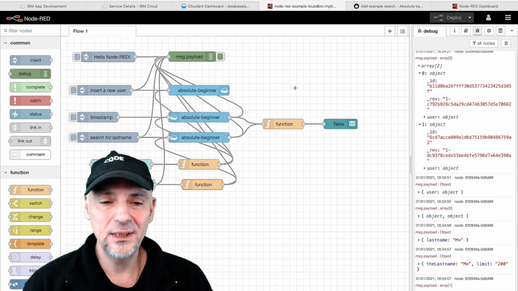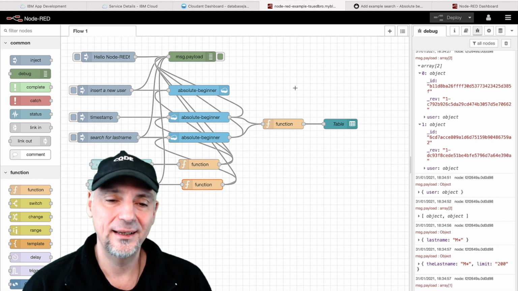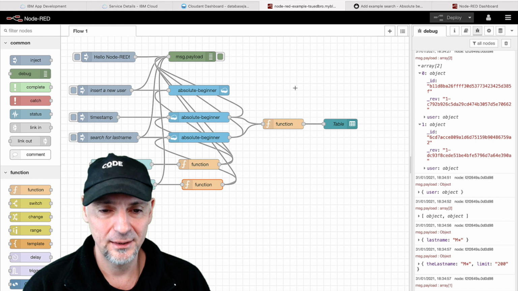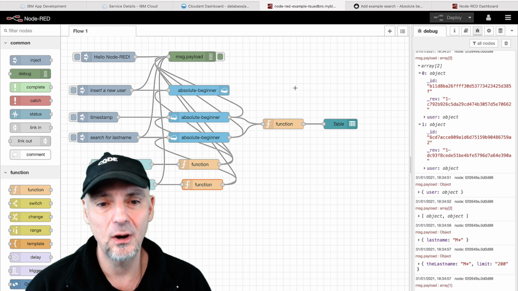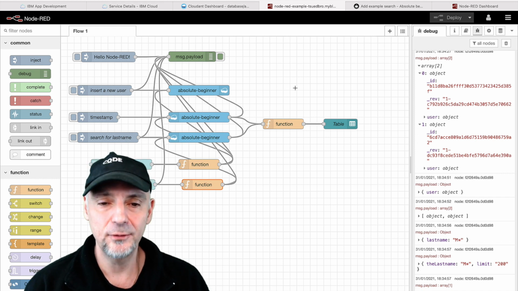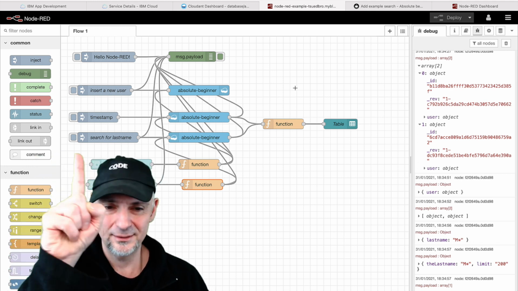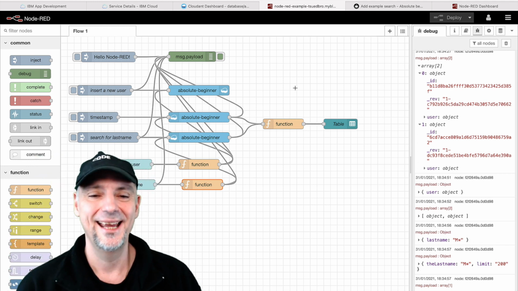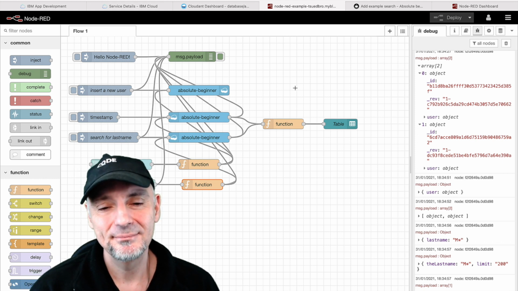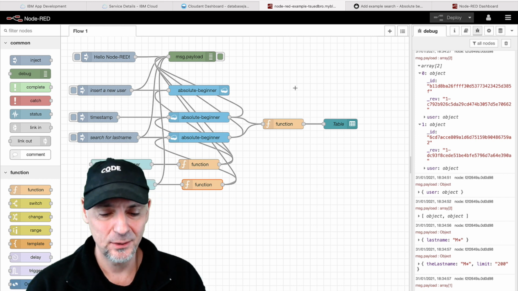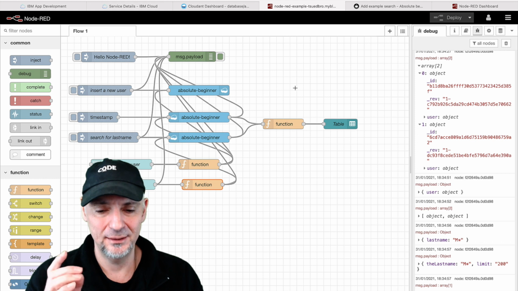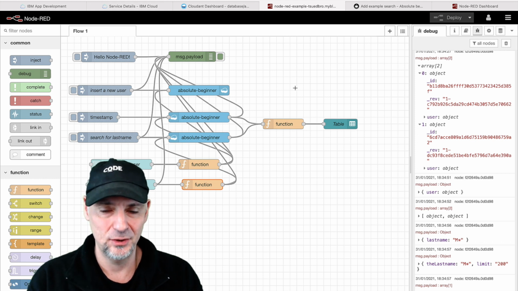If you want to dig more into the different functionalities inside Node-RED, I also created a flow called Twitter follower flow, or you can find it also in the description, or maybe somewhere up here. It covers how to handle REST APIs, authentication.